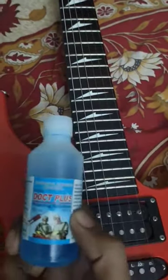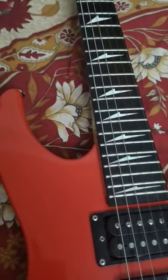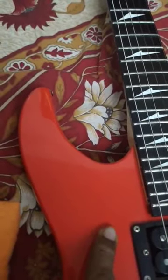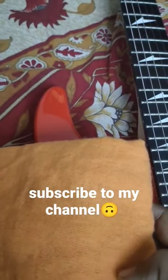A lot of people use alcohol for cleaning their guitar, but you should not do this because alcohol can destroy your fretwork and guitar polish. For fretwork, you can buy a lemon oil, and for polishing, there are guitar polishes and conditioners available in the market. Buy them and use with a microfiber cleaning cloth.